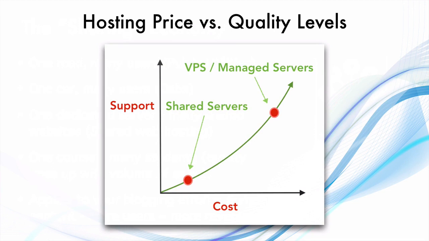Now that we have talked about the sharing economy, we also have to understand that the hosting price is directly related to the quality levels that can be given with support, because human support is not scalable and there is no economies of scale when it comes to human support, because it's just one-on-one time, and with more customers you just need more human support people. So that has a direct correlation to the cost.